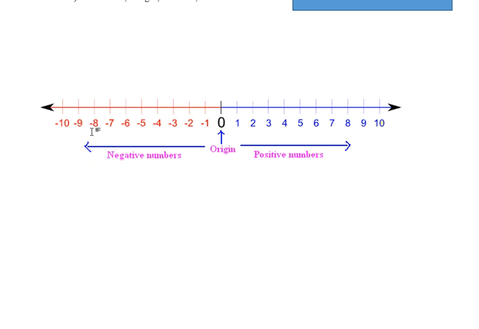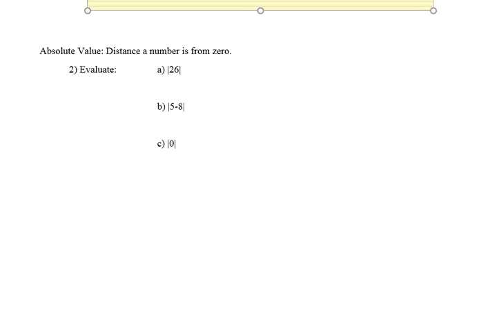If I look over here and I ask the absolute value of -8, how many units away from 0 is it? 1, 2, 3, 4, 5, 6, 7, 8. So it is 8 units away, therefore its absolute value is 8. Notice that a distance is always a positive number. So you will never do the absolute value and have a negative number.